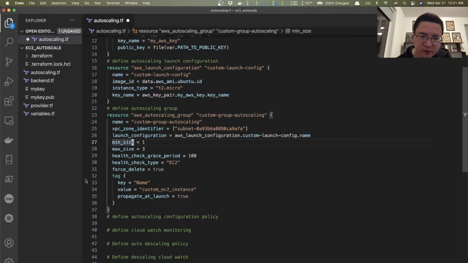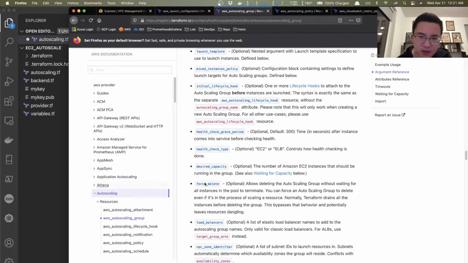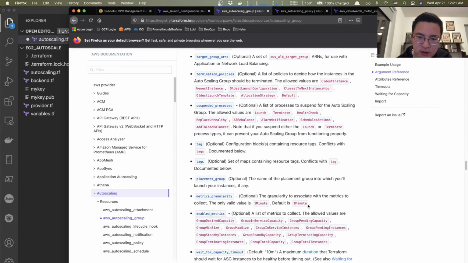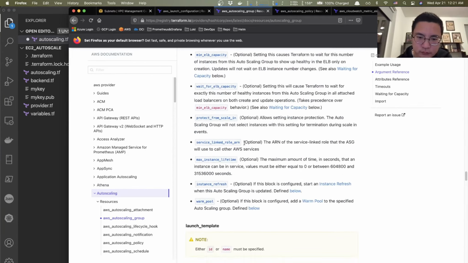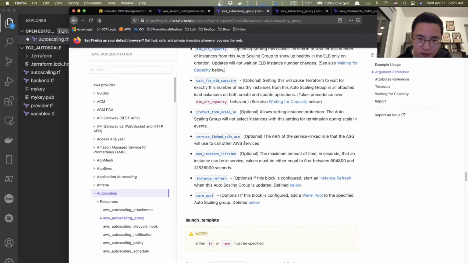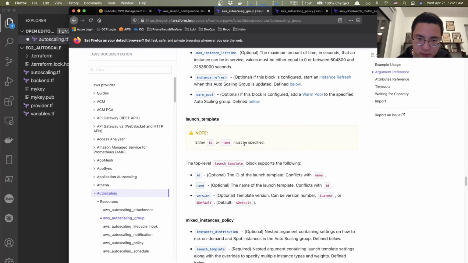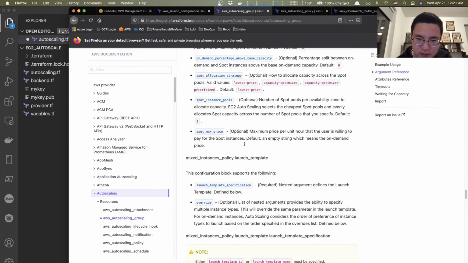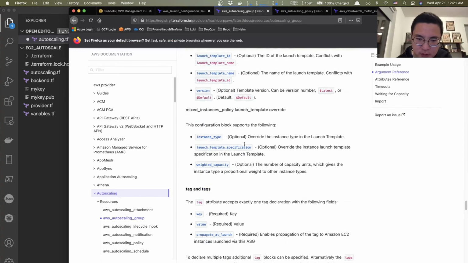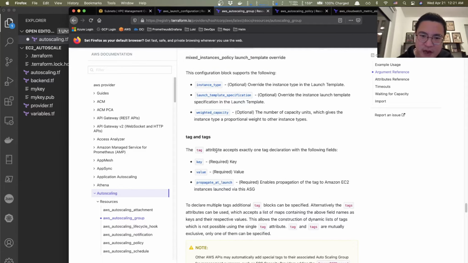And for the tag argument, let me see. The tag attribute accepts exactly one tag declaration. Here there are three arguments: key, value, and propagate at launch.